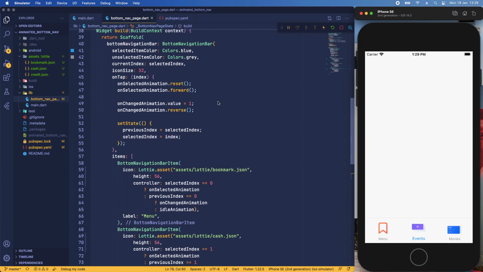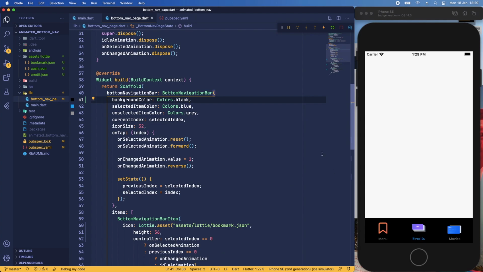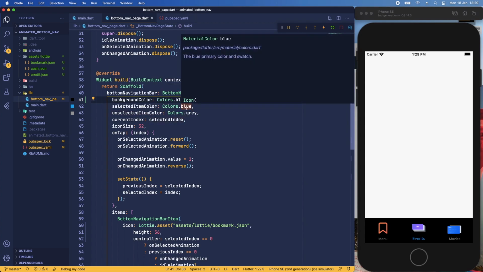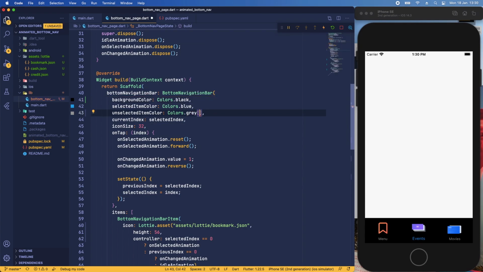So what we need to do now is change the background color. And we can change the item color, selected item color and unselected item color. So I'm going to make the unselected item color gray with a value of 600, and the selected item color will be white.